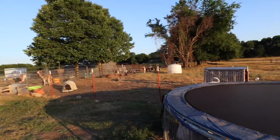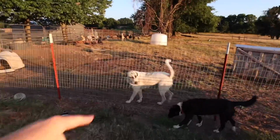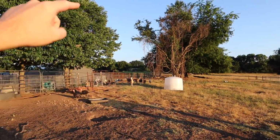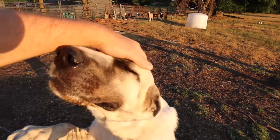But let's go out. I wanna just do a quick update on our big pen now, is what I call it. We have alpacas, we have a livestock guardian dog, we have turkeys, we have a rooster, we have goats, and we have Indian runner ducks. So I'm gonna try to get out here and update you on all of them.